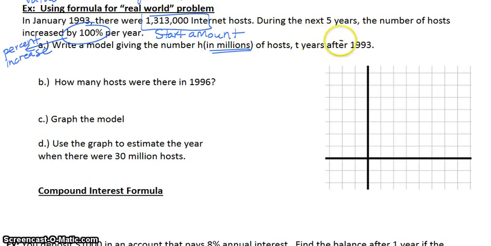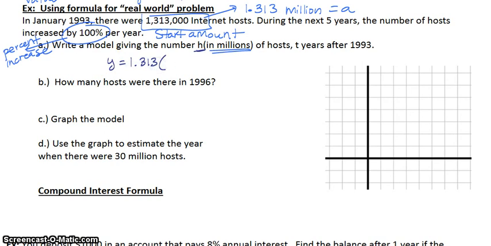is the years past 1993. When they say in millions like that, what they mean is they want you to translate your number into millions. So there's 1 million, and then 313,000 would be represented by 0.313. And then I could say million. So that's that translated. All right, so that is going to be my A value. It tells me to use H instead of Y, because H is going to be represented by the hosts. So I'm going to say Y equals 1.313.